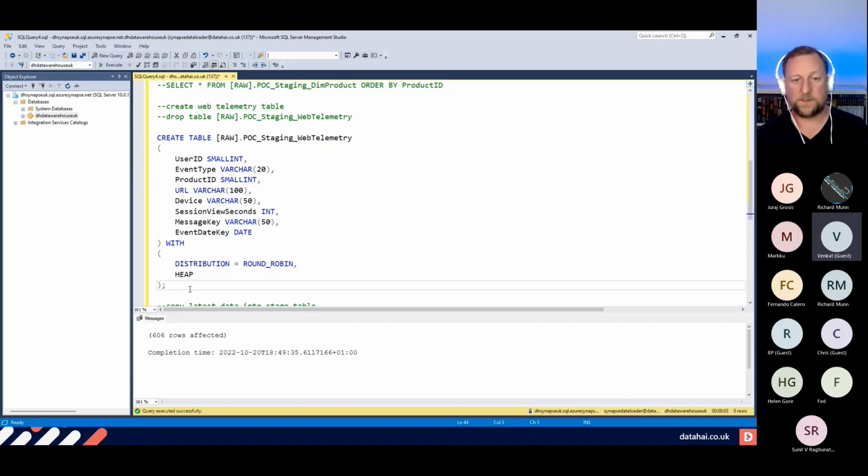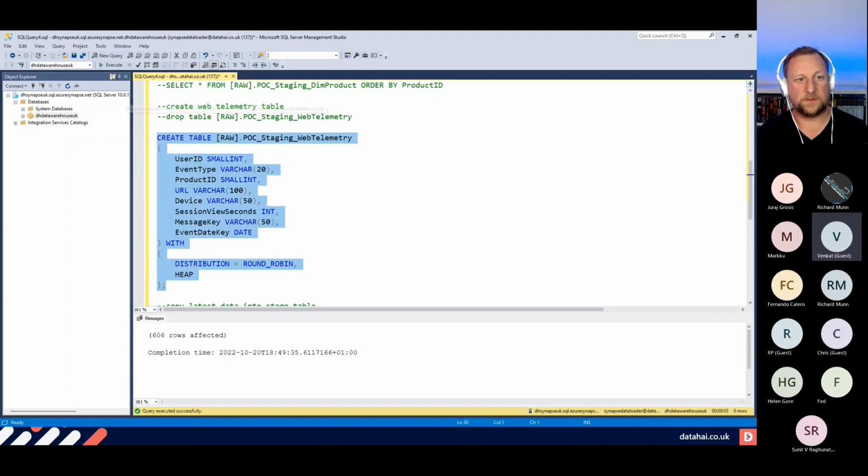Round robin basically means it's just going to take every row and put it on one of the underlying data distributions which underpin the storage of dedicated. And because that round robin process is random, it can parallelize that loading as fast as possible into that table. So I'm going to create that table.